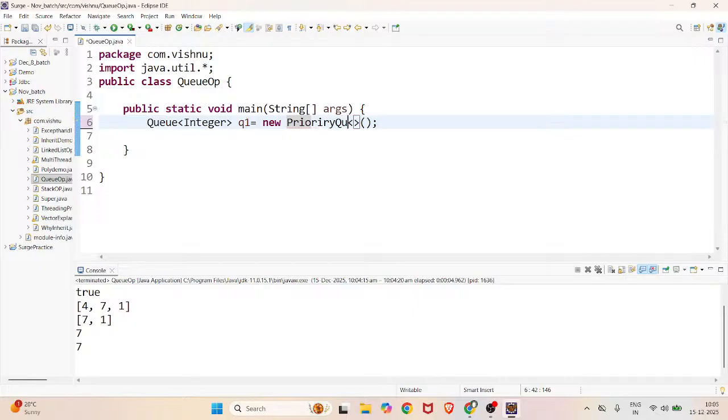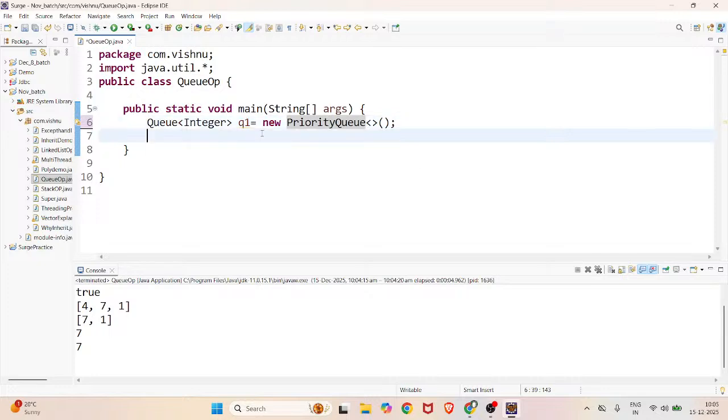A priority queue maintains the order on the basis of priorities you mention for your elements.